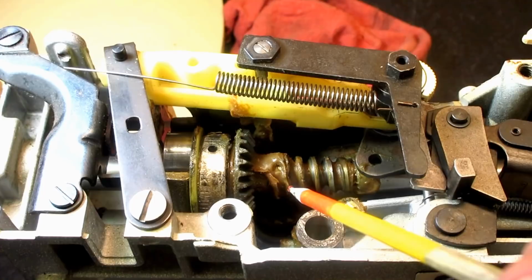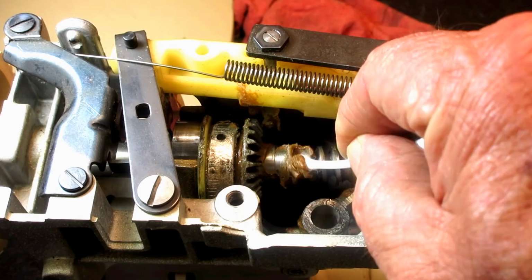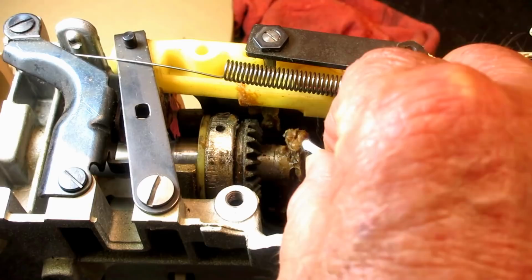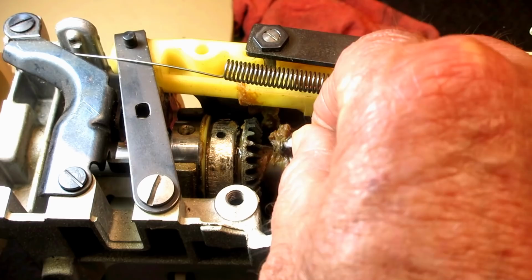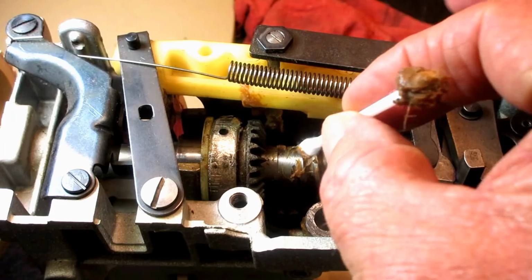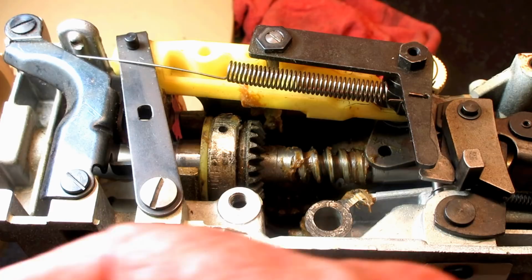You can see when I lift this out now, if I want to get in here and clean all this waxy brown type of grease out of here, I can get in here and clean all this stuff up and clean that lower gear. I'm probably going to give Benny a shower and get everything off, but then you could put a Tri-Flow clear synthetic grease in here and get the grease where it's really going to do some good on the gears, and then put the Camstack back in. But that's what it looks like down there.